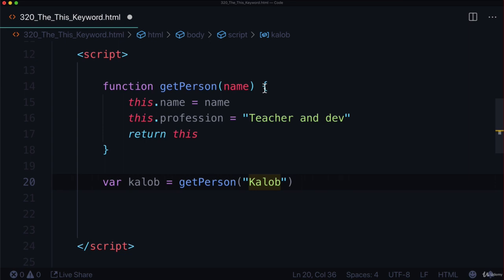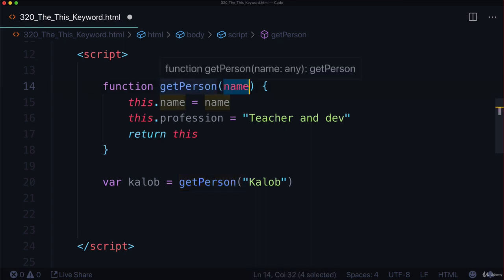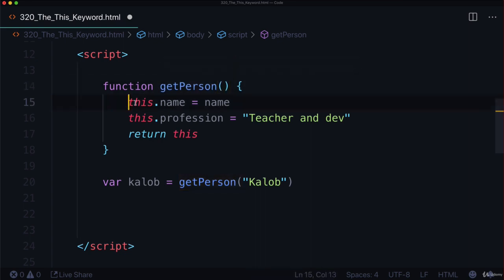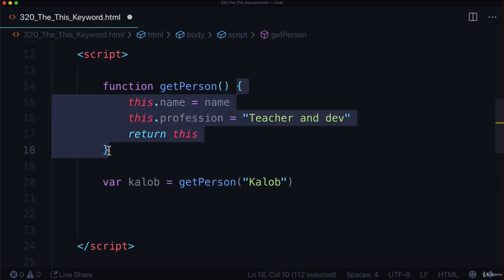Now, just as a quick summary here, whenever you see this dot, it is referring to a function. May or may not have a parameter, it may just be a regular function. It might be referring to an object, which we'll talk about more down the road. But essentially, it is just referencing whatever is inside of its brackets.